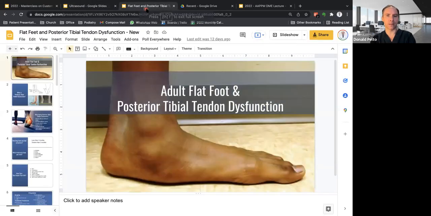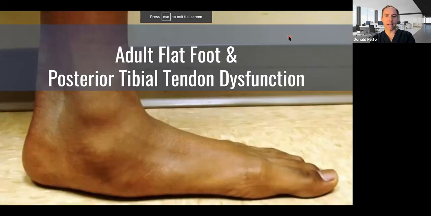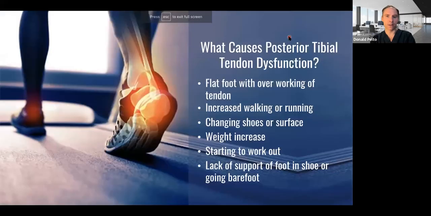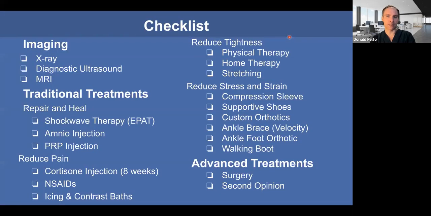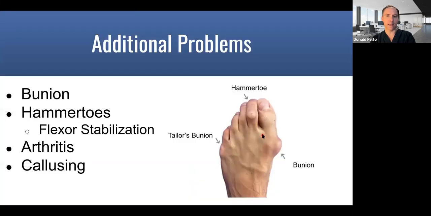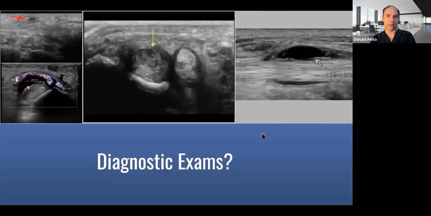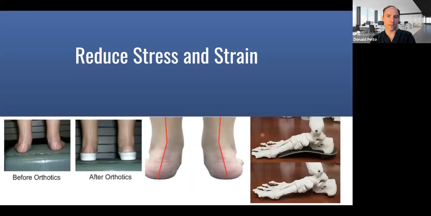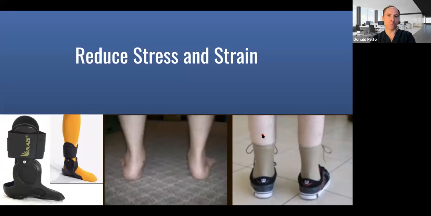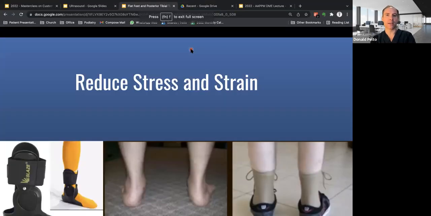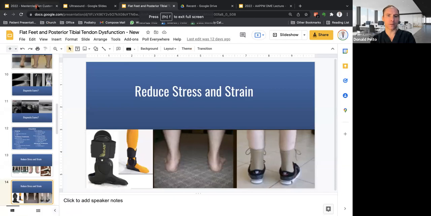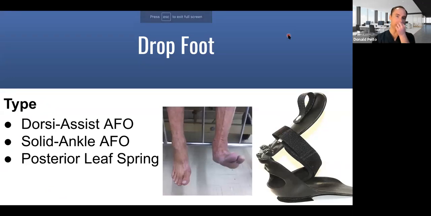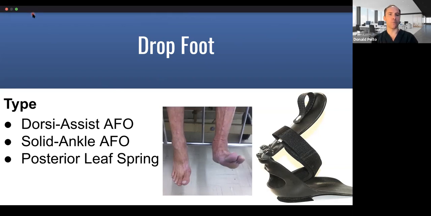There is also the posterior tibial tendon and flat foot slide deck that I use. Like I said before, I actually have this stuff included in here. I'm not going to go through everything. This is the brace. You can see the brace is in here. And then as I talk to them, I have ultrasound examples, and then I also have bracing examples in the actual presentation that I'm showing them. So it's kind of a cool thing, makes it a little bit easier for patients to see things. I like to use visual images, and I just put these up on top right in my Google Chrome, so I can pick them.